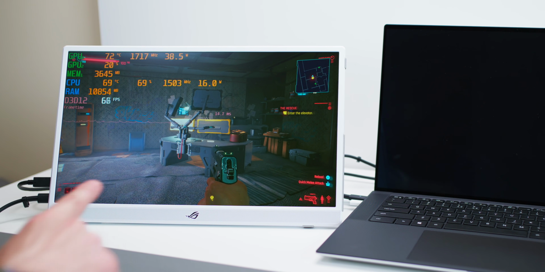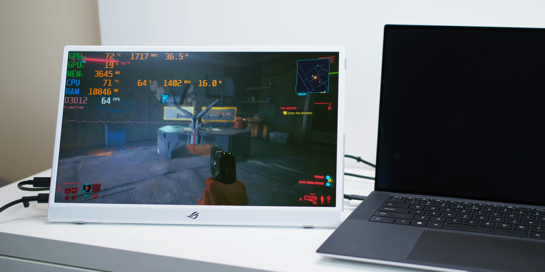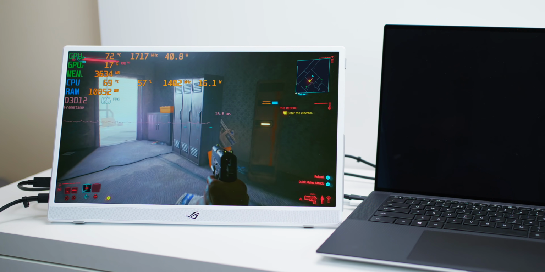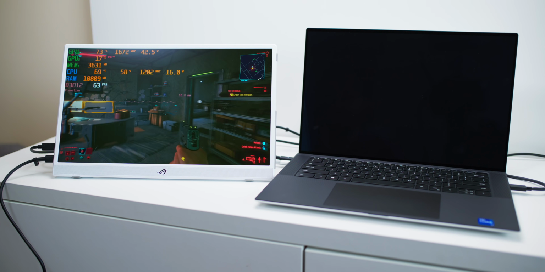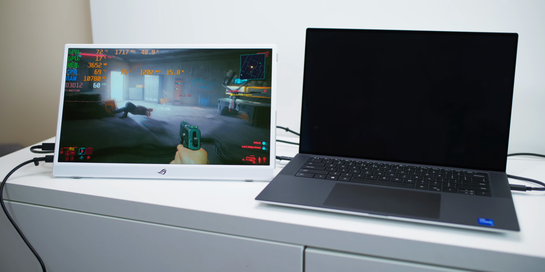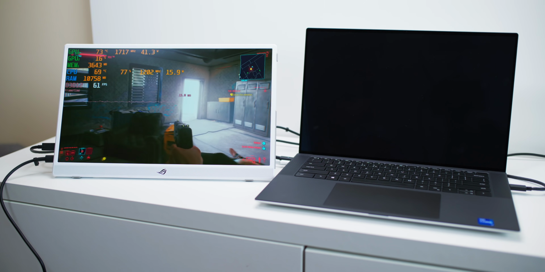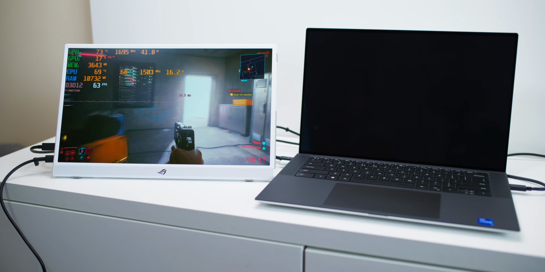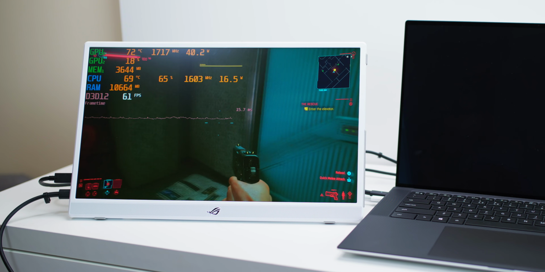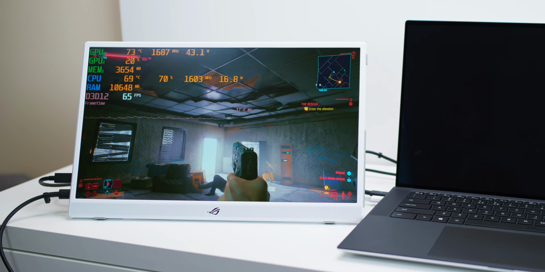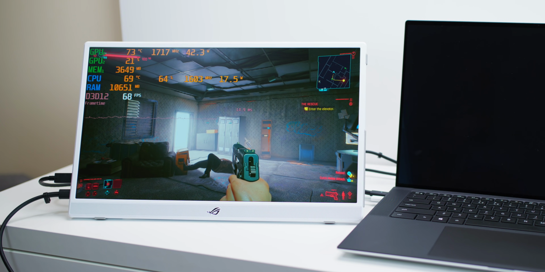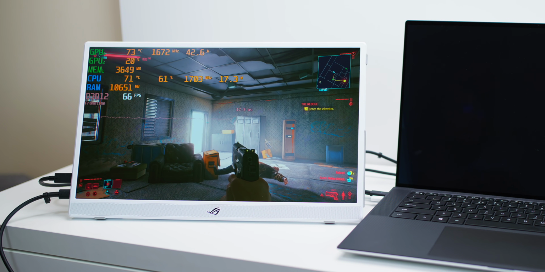Now, this monitor here is freaking amazing. It's got G-Sync as well. Can you believe it? It has G-Sync. Wow, I love this monitor. And yeah, one thing that I can say for sure is DLSS is the king. Like, this would be unplayable. As you saw, it was like 40 frames per second. And now we can get over 60 frames per second with DLSS. So I'm happy with that. That's ultra 1080p, over 60 frames per second for Cyberpunk. What more can you ask for?